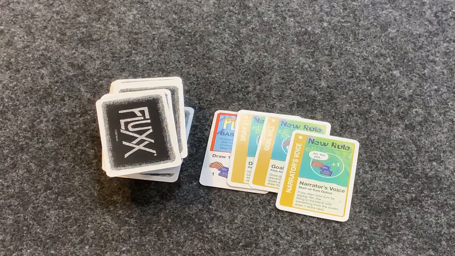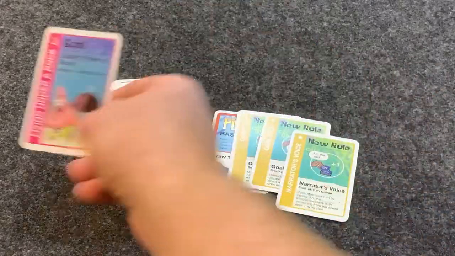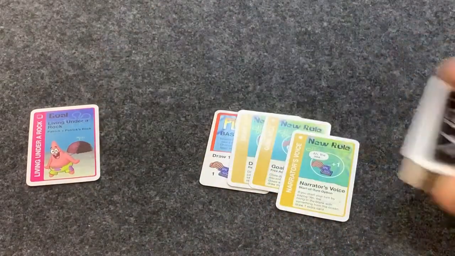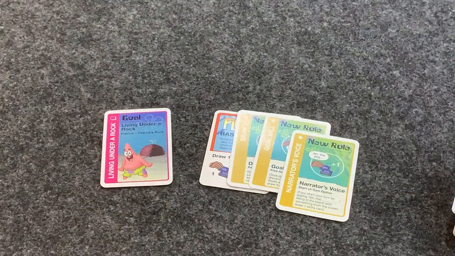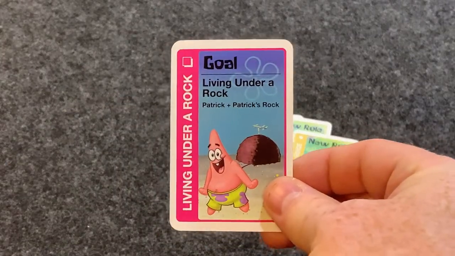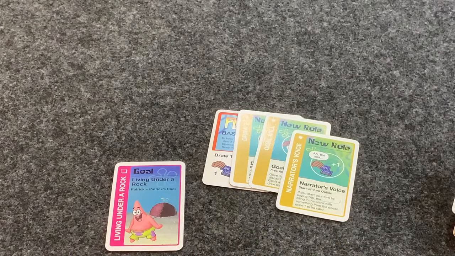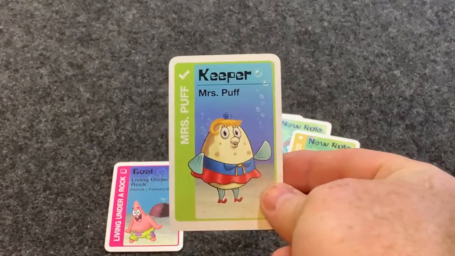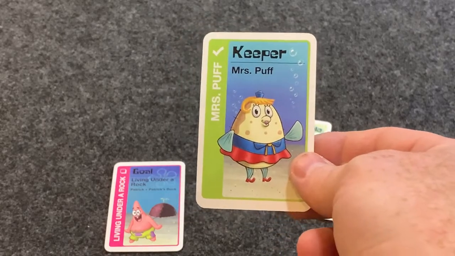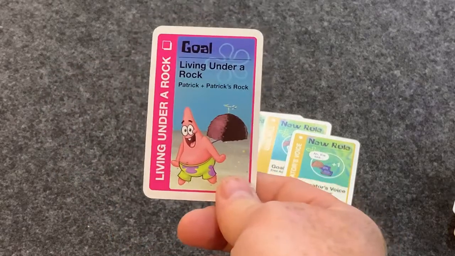But the main point of the game is you're going to have these goal cards, and you can only have one goal card out at a time. If we look here, I now need to have Patrick and Patrick's Rock. So if I have what's called these keepers here, and I have them out, during my turn or anyone else's turn, if they match with the goal card that's out, you win the game. And that's it.